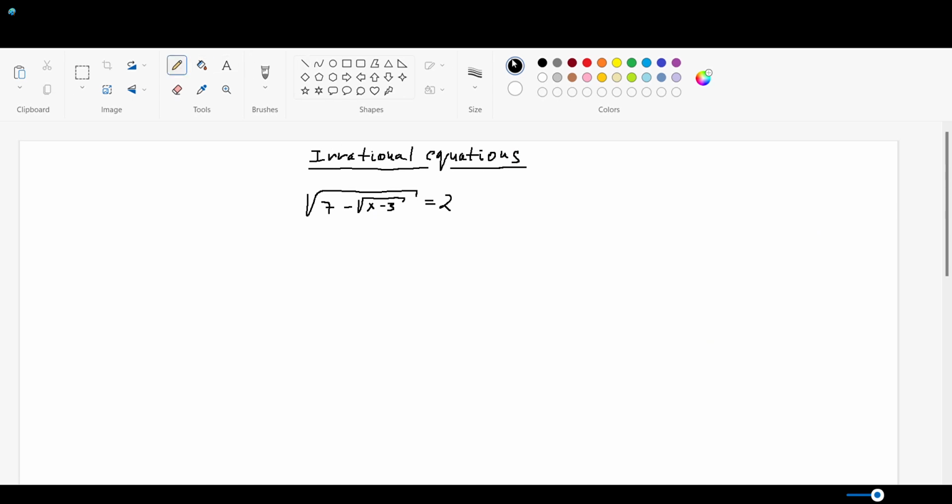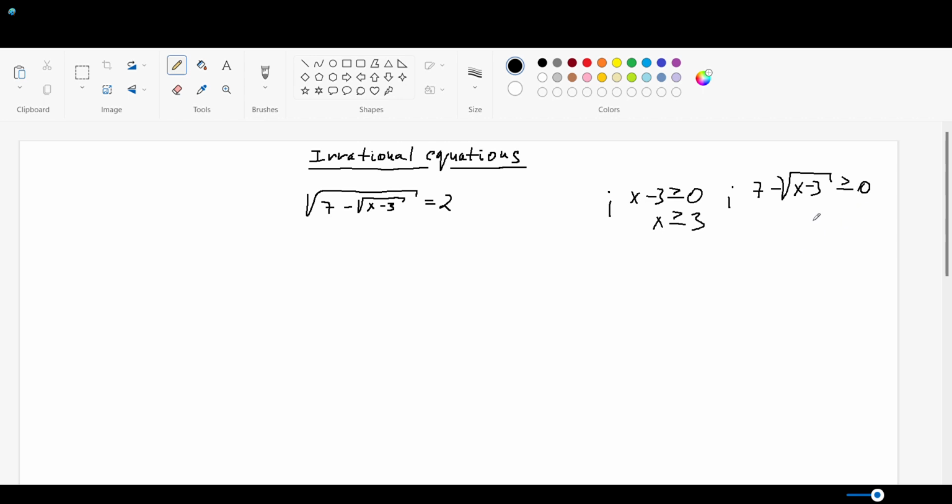This equation is also not something complicated. To look for the x's for which this equation is defined means that x minus 3 must be greater or equal to 0, so it means x must be greater or equal to 3. And as this is a composite function on the left side of this equation, we have to look for the second condition, and the second condition says that 7 minus square root of x minus 3 must be greater or equal to 0.